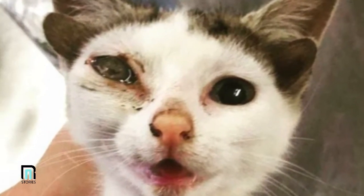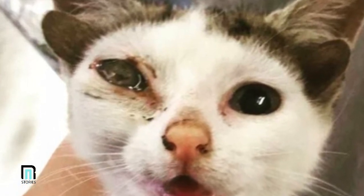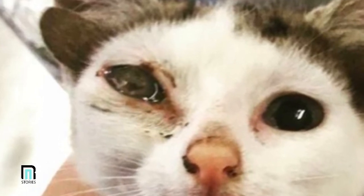It was quite obvious that the sweet cat had a few deformities. His right eye didn't function properly, and he had four ears along with a massive overbite. The second set of ears on the little kitten's head were much smaller than his normal ones, but shockingly enough, they were fully formed and functional.